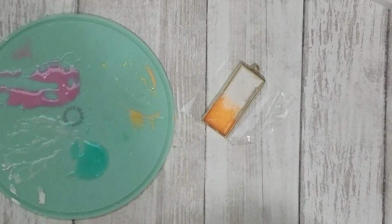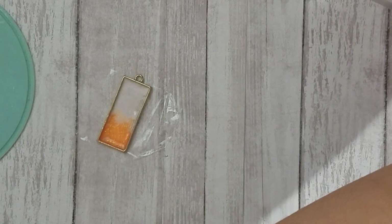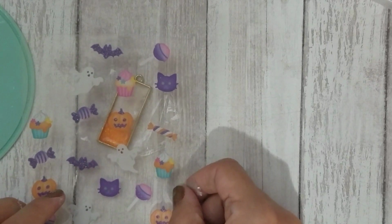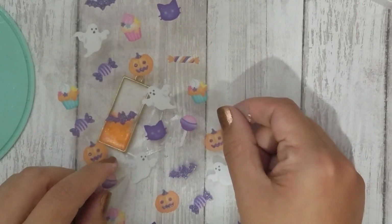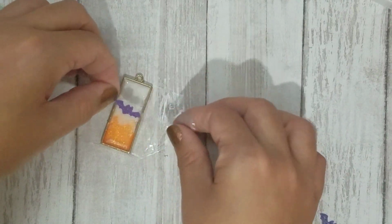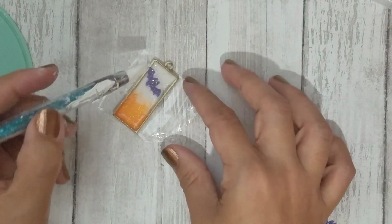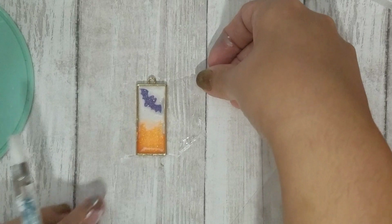Okay. I'm going to put a sticker in this and then we'll do the first cure. So let's see. I think it's going to go in here. Not the ghost. Doesn't fit. Kind of like those bats. So I'm just taking this sticker and I'll use this to push it in. But as long as you just kind of lay it on, it's gonna cure.